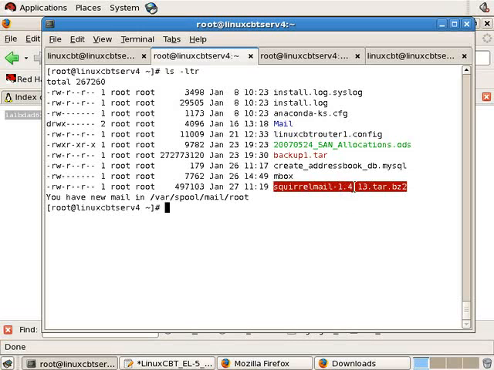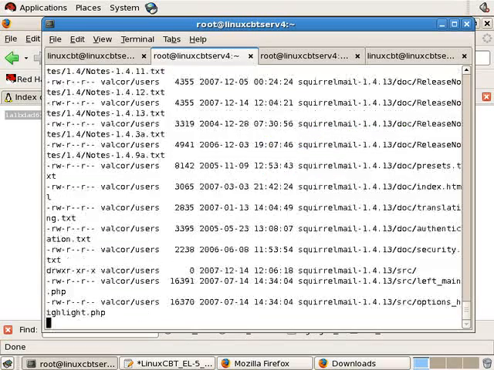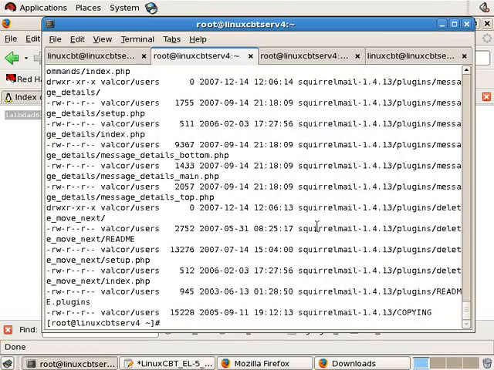We need to extract the contents of this package to a web accessible root. Before doing so, we can confirm the contents of the package using tar tjvf Squirrel Mail. This will display to the screen the contents of the BZ2 file, so that you know what's included, to ensure that you've indeed downloaded the appropriate file. But the MD5 sum also ensured that we have the file as the maintainers of the Squirrel Mail package have it on record.